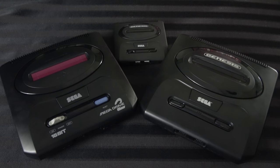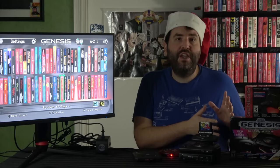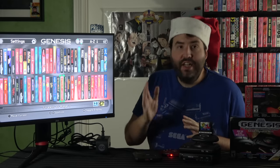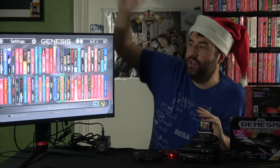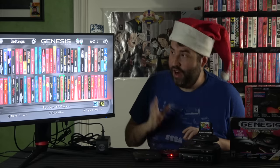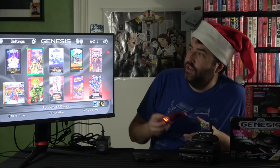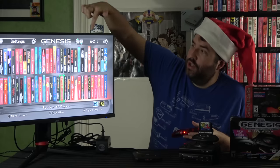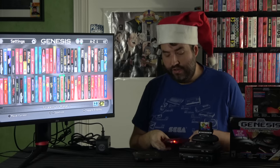At this point, I'm going to fire it up, try it out for a while, and then come back with final thoughts. This thing actually really surprised me. You can display the games like you would on a shelf, which I appreciate — it's the little touches that went into this that are really neat. You can also press B to get a view of all the games displayed at once if you prefer the bigger box art. You can also sort by alphabet, release date, or most recently played.